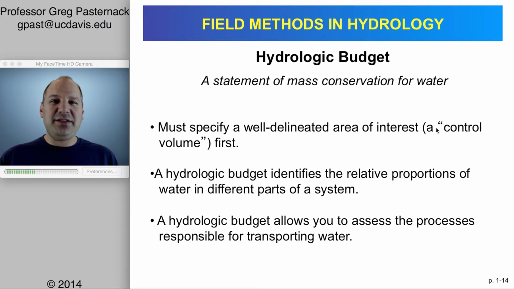It's the first place you go because it tells you what are the relative scales of water fluxes and water storages in the system. Where should you focus your effort? Where is the sensitivity going to be? So having made this big plea to focus on a hydrologic budget, it might be helpful if I actually tell you what one is. But it's nothing more than a statement of mass conservation.